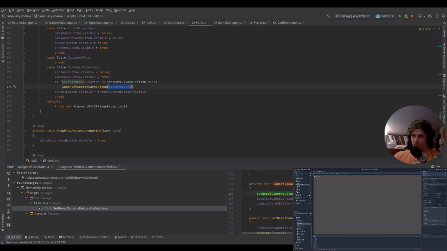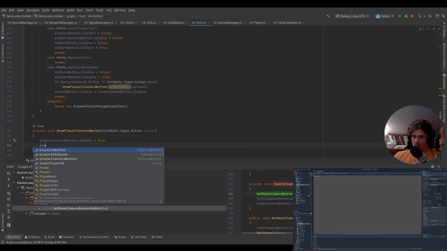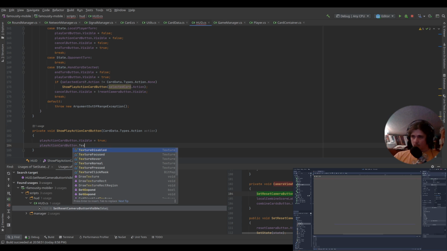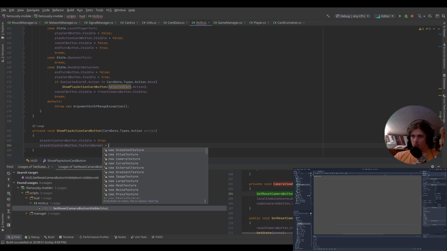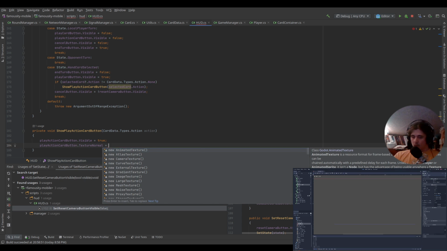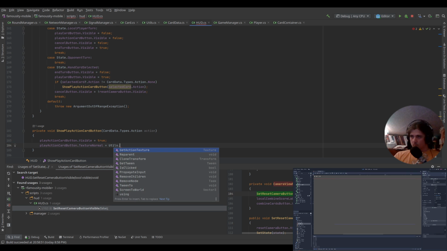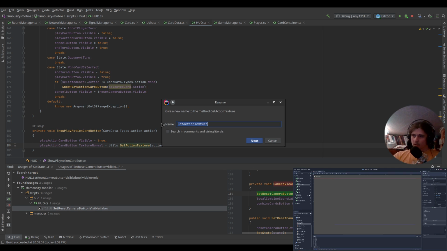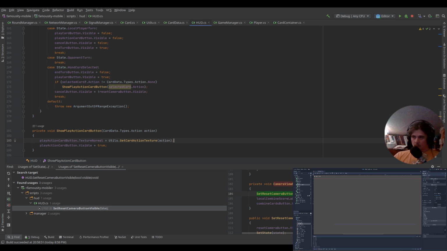And we really don't need a whole card here, so we can switch it to action. Play action button card texture normal, utils get action texture action, get card action texture, so it's clear what action it is.